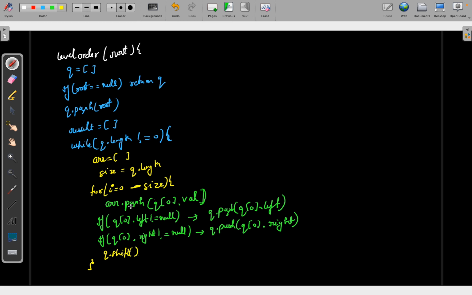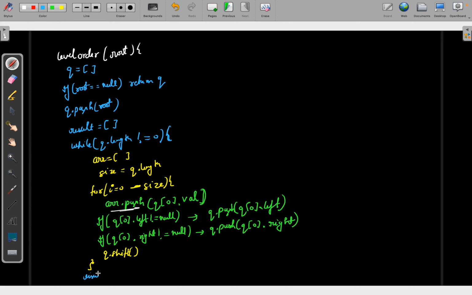Then here my for loop will end, and after the for loop ends, whatever array I have stored here, I will push into my result. Let me use the blue pen, different color pens for different coding.